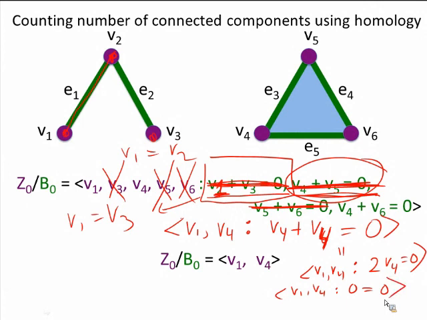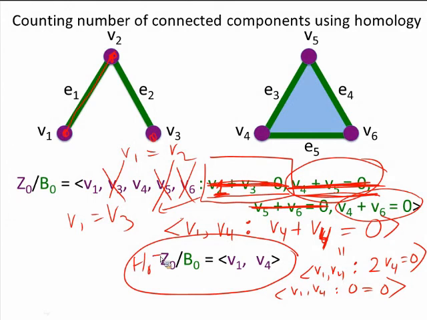So this last relationship here, once we canceled everything else out and noticed that v6 was the same thing as v4, just gave me the relationship that 0 was equal to 0. Well, I know 0 equals 0, so I don't have to write it down. And so thus, this is my first homology group. This is my H0. It is generated by these two components, and no additional relationships.